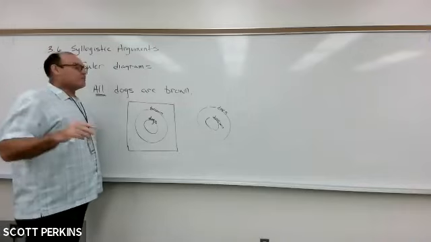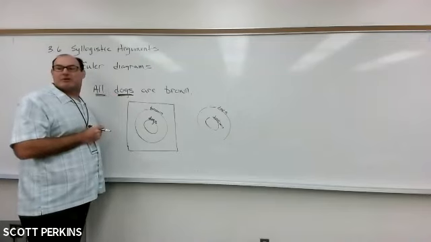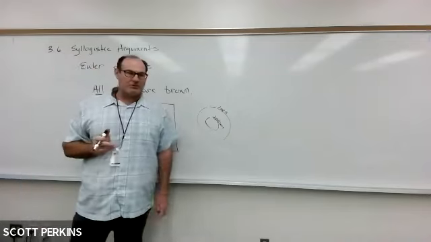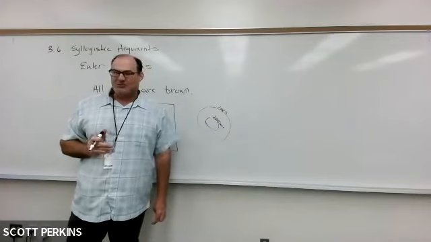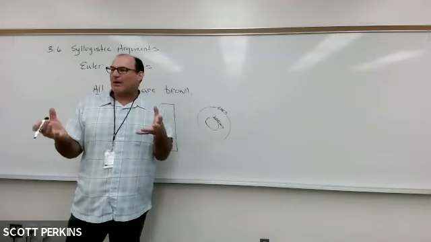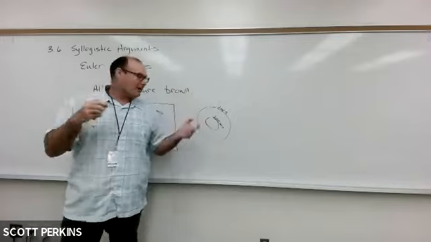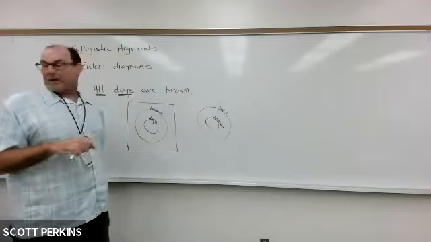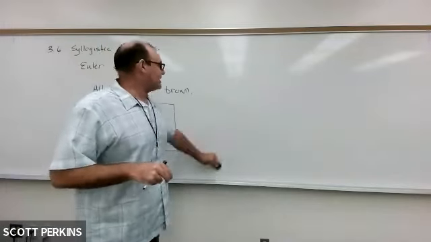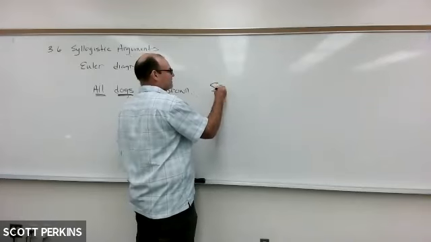Just to let you know, anytime you see an all statement, whatever one comes first is always the smaller circle. It's good to make note of that, because in some of the examples you're going to do, there are going to be some goofy statements, because the book wants to know, do you understand what's going on, or are you just using some prior knowledge of these objects that we're talking about? Okay, so the second quantitative statement that we're going to draw an Euler circle for is some dogs are brown.